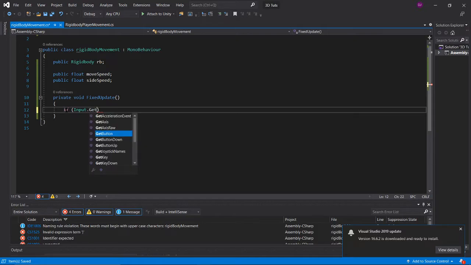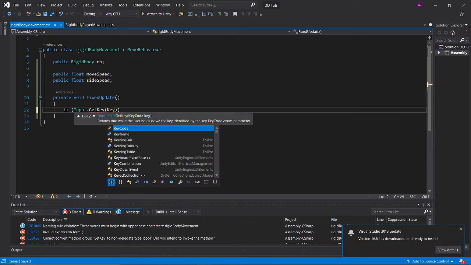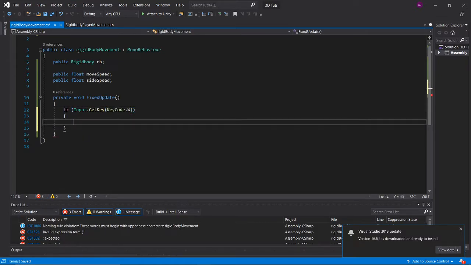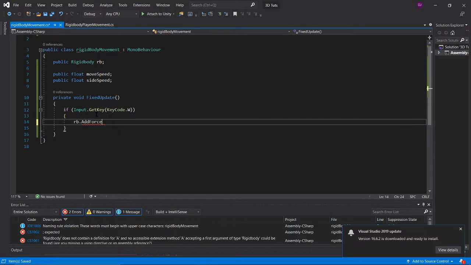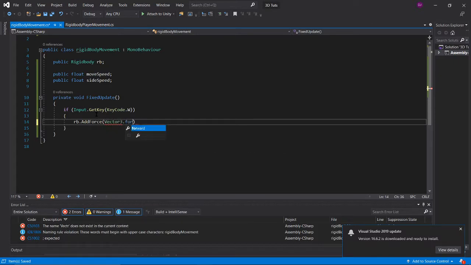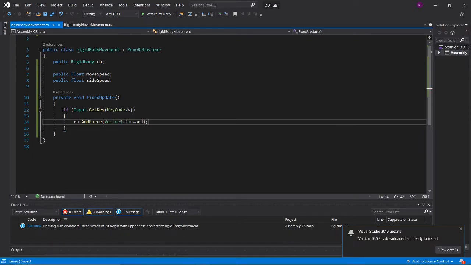If the user presses a key, so KeyCode.W, then just move forward: rb.AddForce(Vector3.forward). This is pretty much the movement.